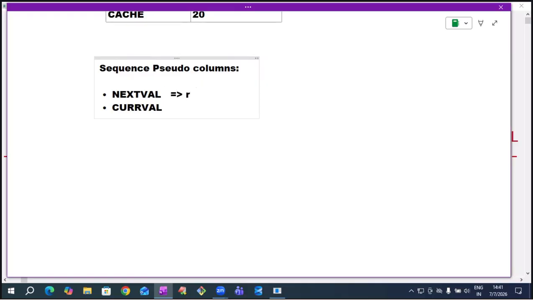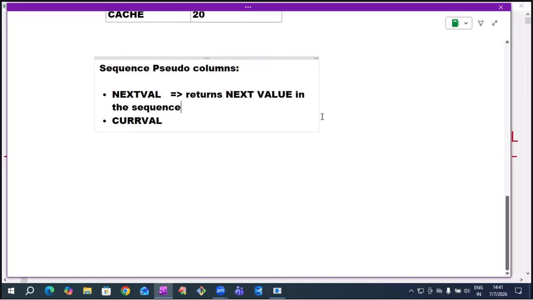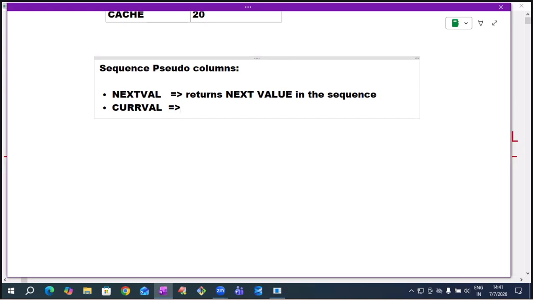NEXTVAL returns the next value in the sequence. CURRVAL returns the current value in the sequence.